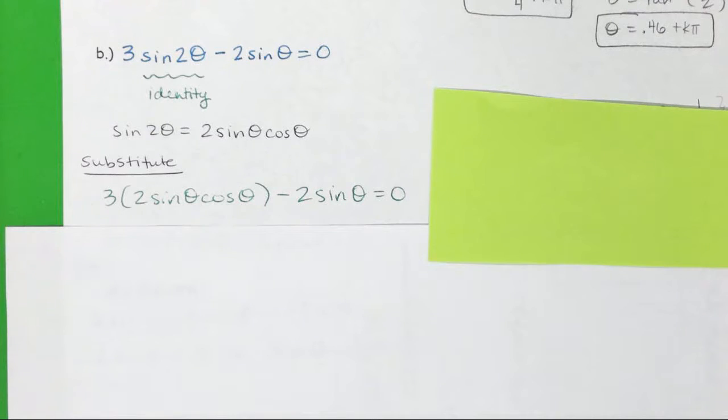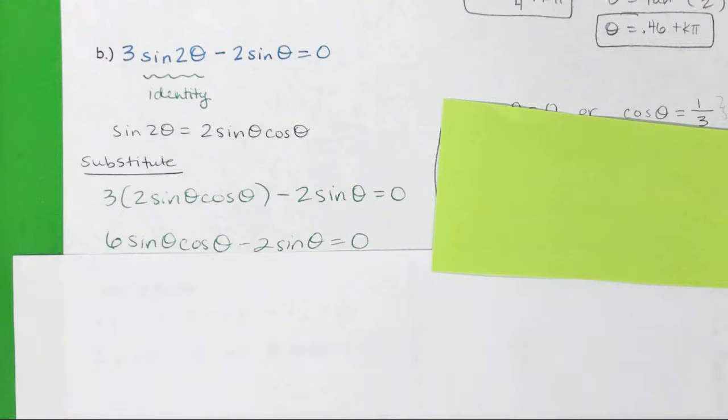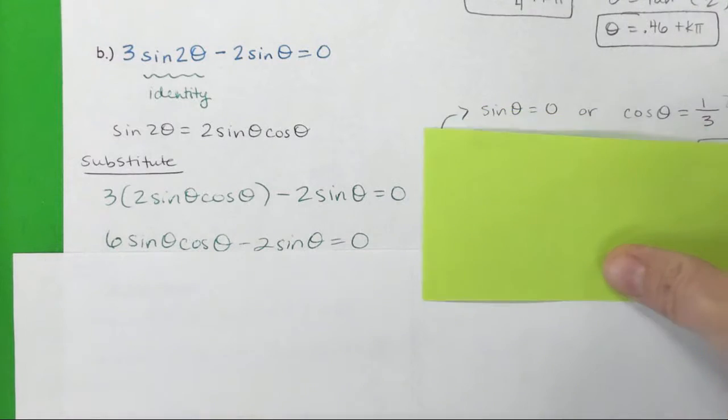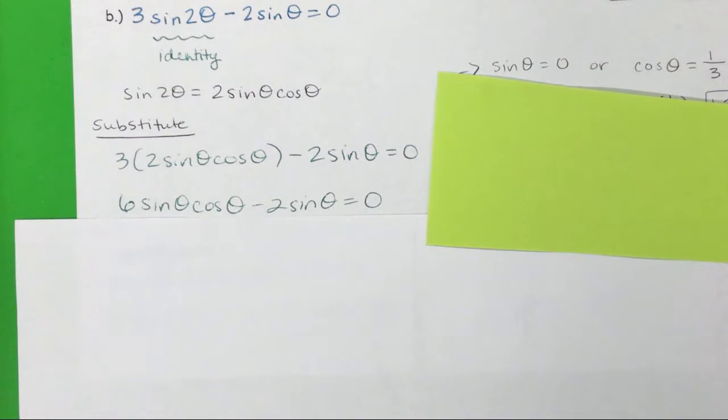Okay, so now we're going to simplify. So you don't distribute this because there's no plus or minus sign in between these. You just have to multiply. So when you multiply, you're just going to multiply the numbers by the numbers. And then from here, I know you guys probably already saw it, but what can we do? We can factor. Okay, so in this case, we're going to factor out what they have in common. So I want you to try to factor out what they have in common.